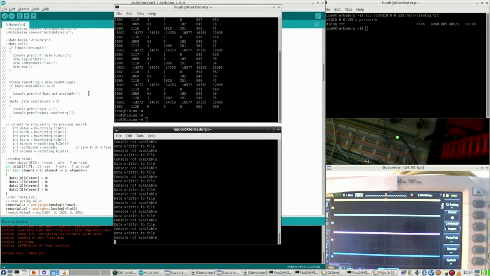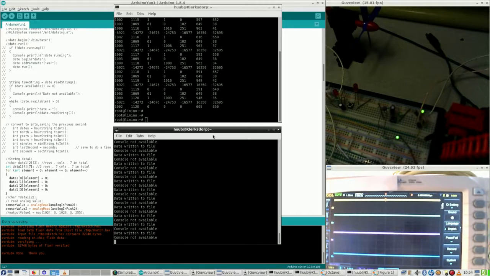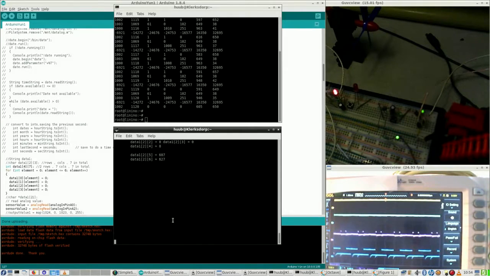Okay, so what did I do? Let me put this one away. I have created a for loop in which an integer called element is counted up to 6, and then all the second elements, so this is row and this is element, are being filled. Now I hope I did it correctly. So let's give some.